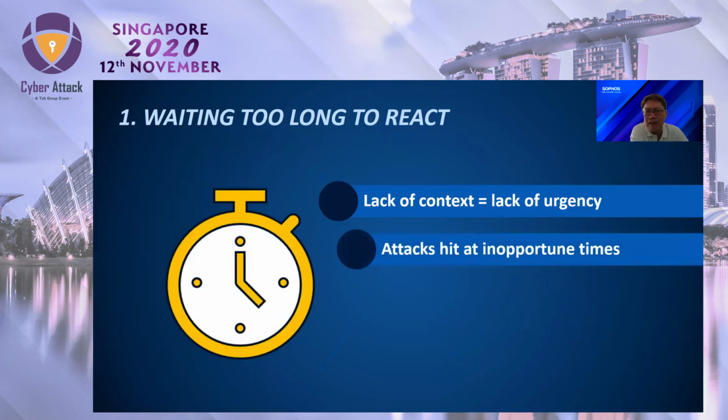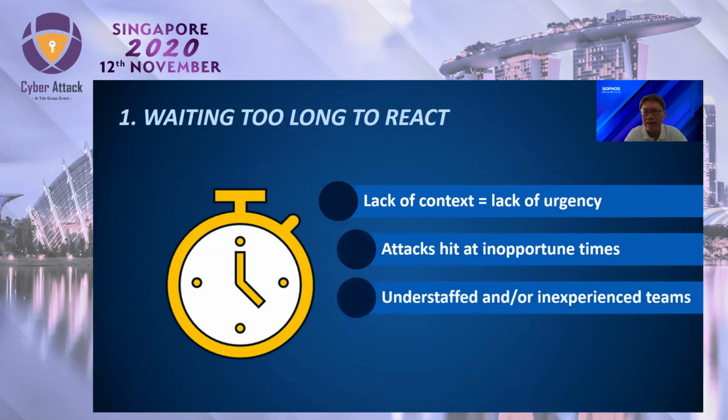The second part is that attacks hit at inopportune times. When there are cyber criminals hiding in your environment, they pretty much want to stay under the radar. So when they are testing your defenses, they probably want to look at timing, say where your office ends work at about 6 p.m. They probably will start their activities around 8 p.m. or 9 p.m., those kinds of timings where there is less activity within your office environment.